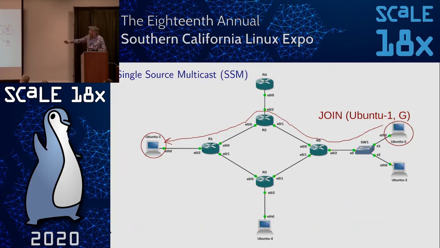So if any other nodes join in up here or down here, then it knows to send the multicast packets out both of these interfaces when it gets to this switch. So that becomes very simple. You've got single source multicast, you just have a join, and then the data flows. You've got your source tree immediately. You don't need to muck about with rendezvous points. And so for a lot of use cases, this is all you need.